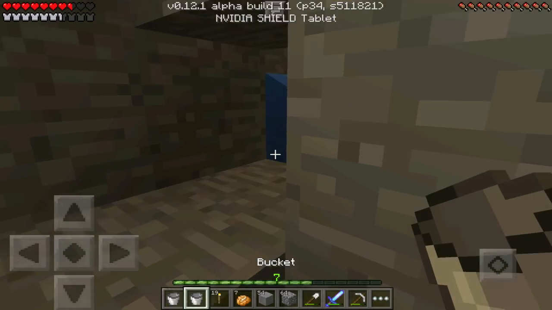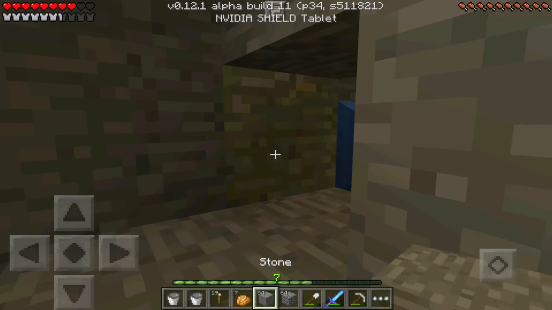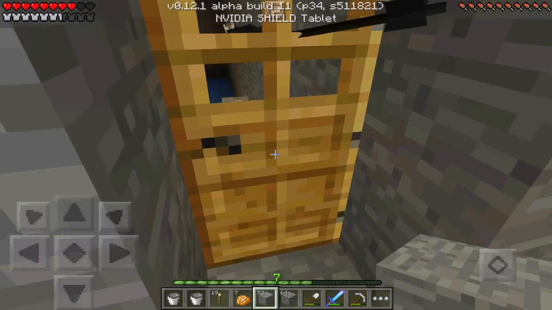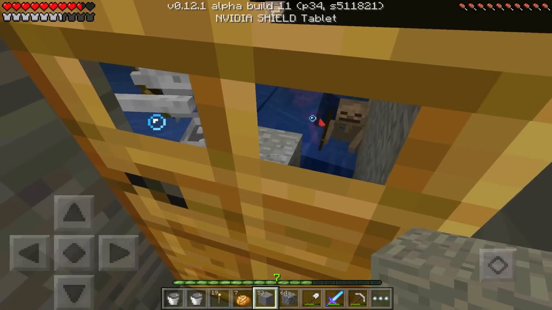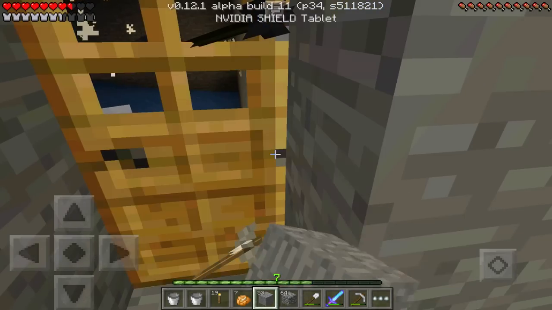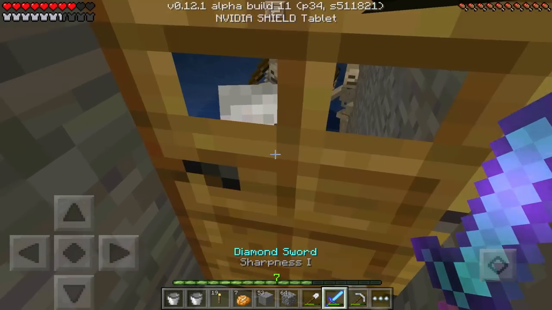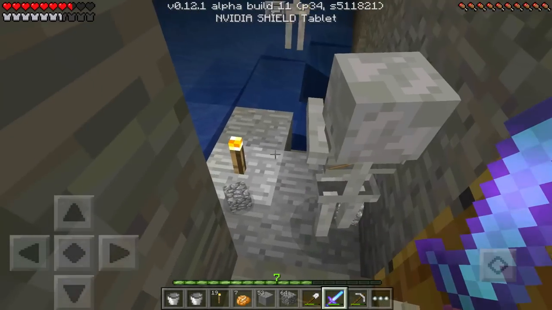Okay, so let me do this. Let me get the water out. We put the water back in, and now that the cobblestone isn't there, the water should flow all the way to the... No, it's not. What's up with the water? Why isn't it flowing all the way down? The other side's doing it. What's going on? Oh my gosh, I hate this. How are the skeletons so good? They hit me literally the second I open the door. Okay, how is this not working?